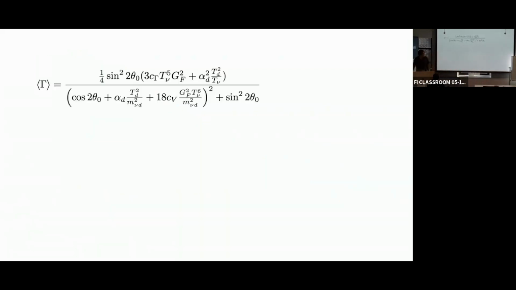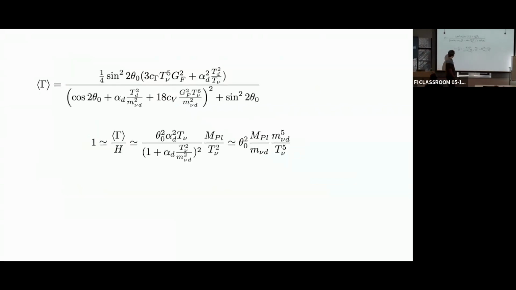To prove to you that I'm a serious person, here's an equation. This is the scattering rate, including all these different terms, compared to Hubble. The question people always want to ask if you're a cosmologist is, when does the scattering rate equal the Hubble rate? When does the production rate equal the Hubble rate? Because if the production rate equals the Hubble rate, that means if I wait one universe's age, on average, every neutrino will have an opportunity to convert into a dark sector particle and vice versa, and those sectors will equilibrate. So that's why you set this ratio to 1.